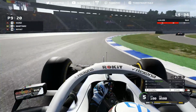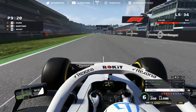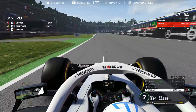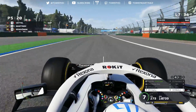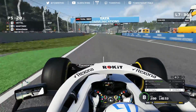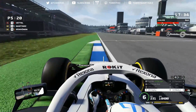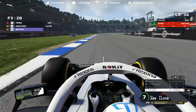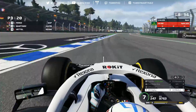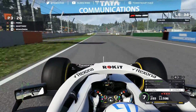More cars pit in this time. The McLaren of Carlos Sainz. Unfortunately, we don't get DRS as a few of the big boys come in as well. So we're now up to P5 in this race. That's good news for us, and more people will pit in front of us, so let's just keep doing our thing. Okay, a few more pit in, including Sebastian Vettel. The Racing Point of Sergio Perez though stays out. Seems like I think that the Red Bull's staying out as well. I'm not sure which one it is, but for now he's keeping the lead.